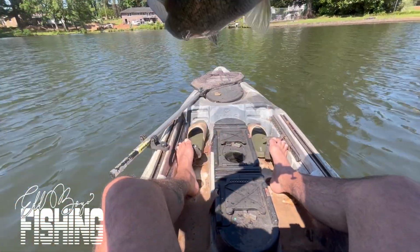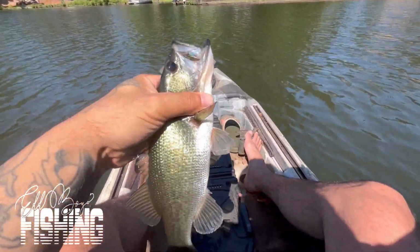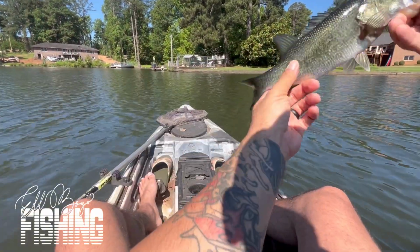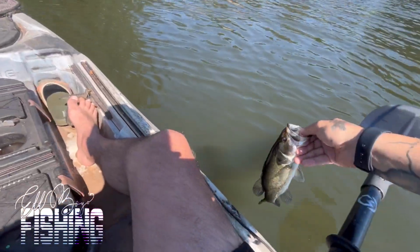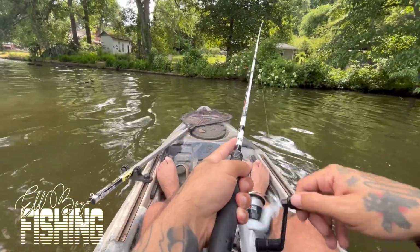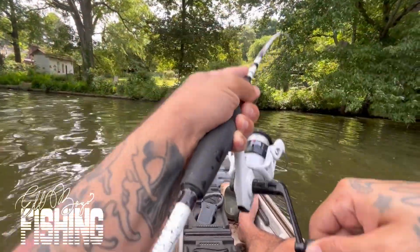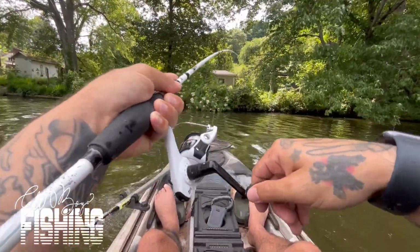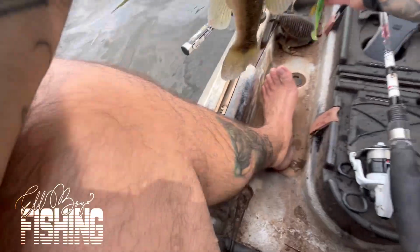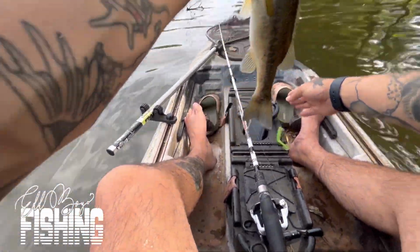We finally got a fish today. For like an hour, 42 minutes. Got one little guy. Thanks, Friday. Something. A little one. They feel underspin right here. So, pretty nice. Thanks for biting.